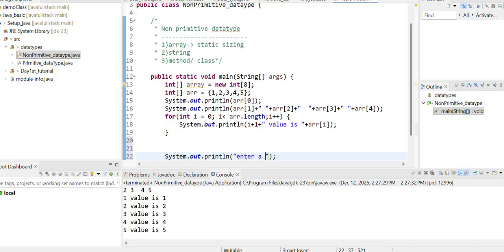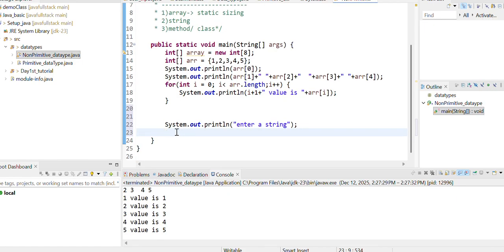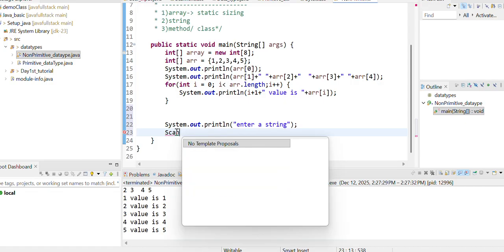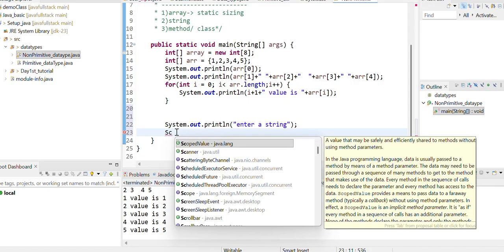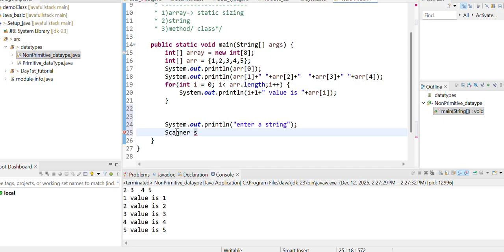Enter a string. We have to create a scanner object for this. You can give any name for it; it's an instance variable.